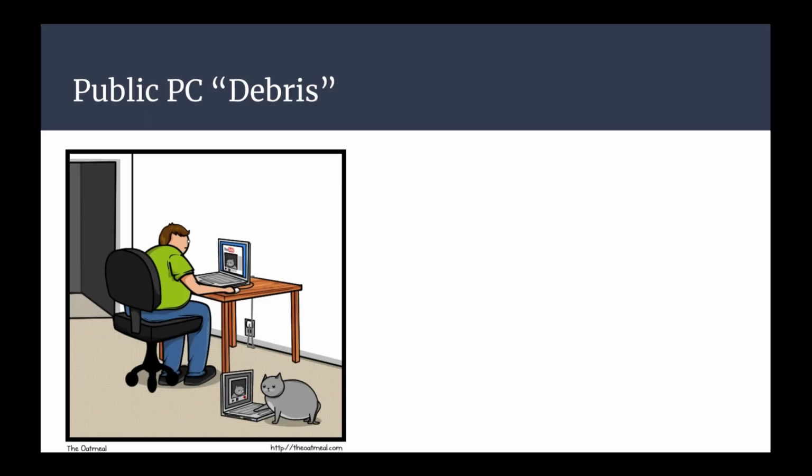Another kind of data generated by patrons' use of the library is what I like to call public PC debris. These are pieces of information, often documents, left behind on public PCs when a patron session ends. Often, debris is left over when a document is downloaded to be read, edited, or printed. Or a picture might be saved from an email to be transferred to a thumb drive. Regardless of how the files got onto the PC, the patron may not be aware that a copy has been saved to the PC's hard drive.